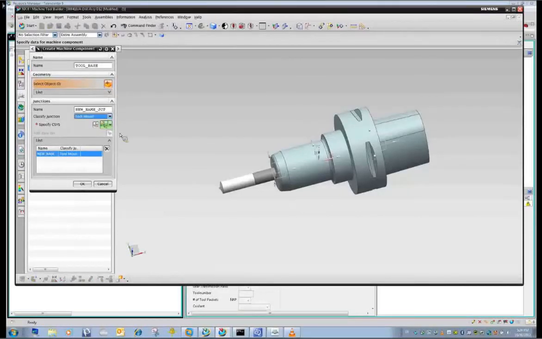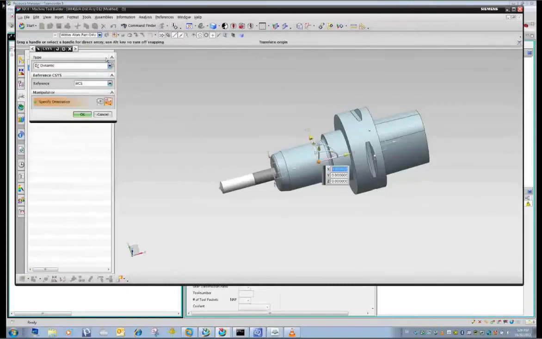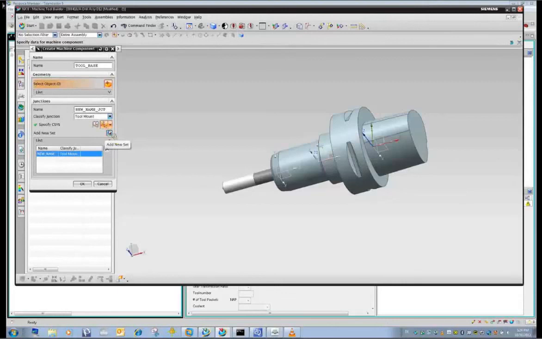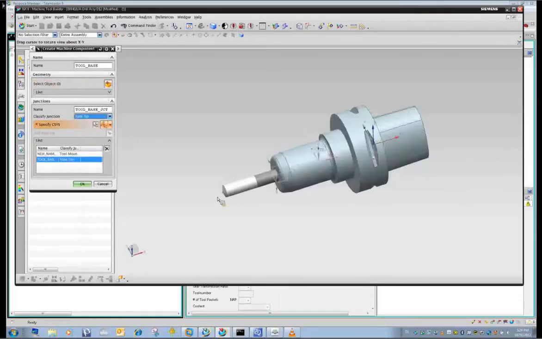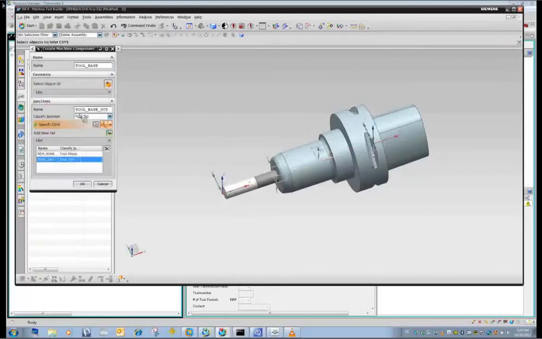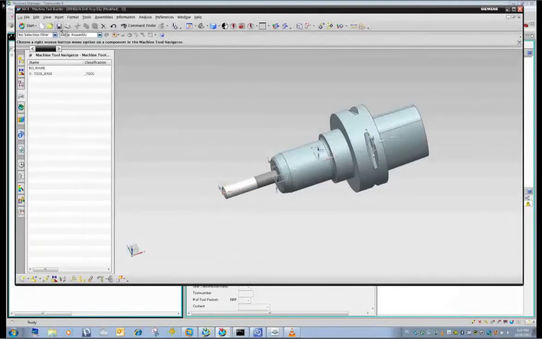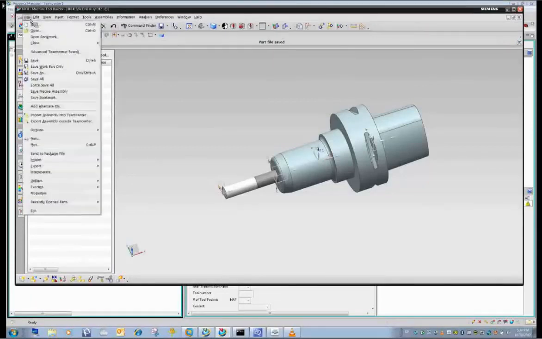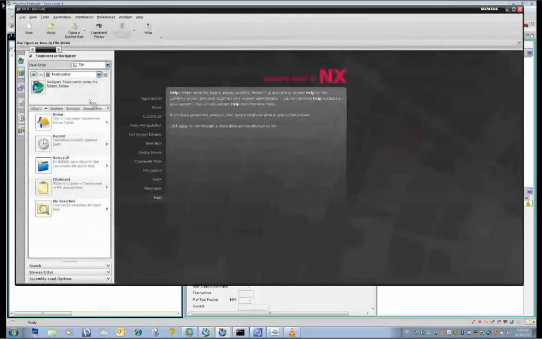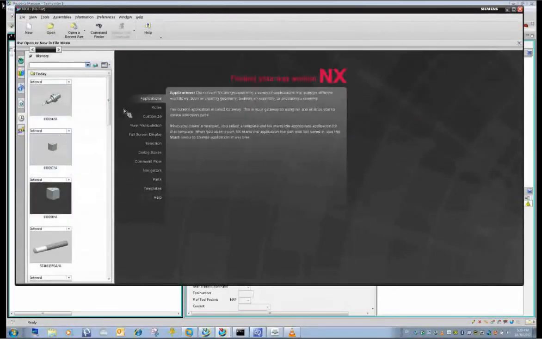So I'll just define the place it will be held on the machine tool, and then obviously we're going to add as well a tooltip junction. So where is this tool guided? So what is the tip of the tool? And there we are. So now the tool is completely ready for being used in the CAM application. Therefore, we're just going to close this tool assembly, and I'll just switch and open up the latest setup.